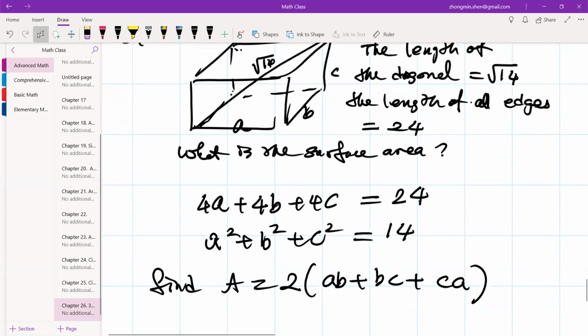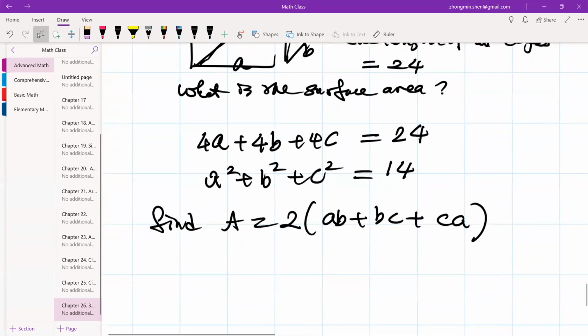There are a couple ways to do. One is, since you know you cannot uniquely determine, maybe you can let C be 1. Then you try to determine A and B. Okay? Then that's okay. You get special values, and then you plug them into the area formula. Then you get the answer, because the answer should be really independent. You can have multiple solutions for A, B, C, but you can always get the same area.